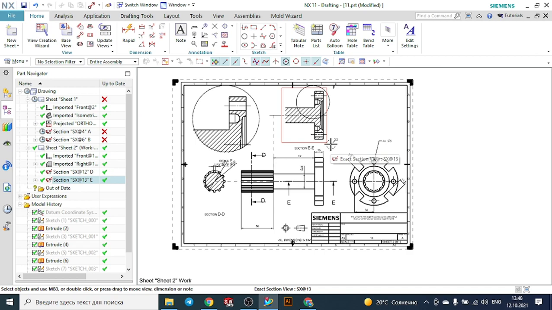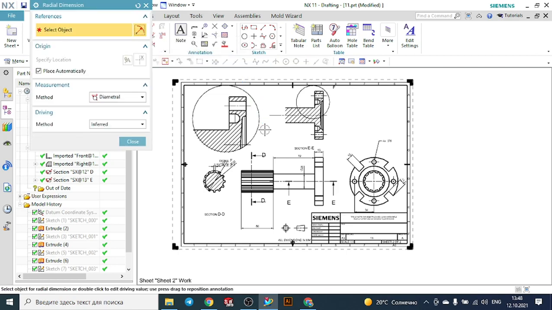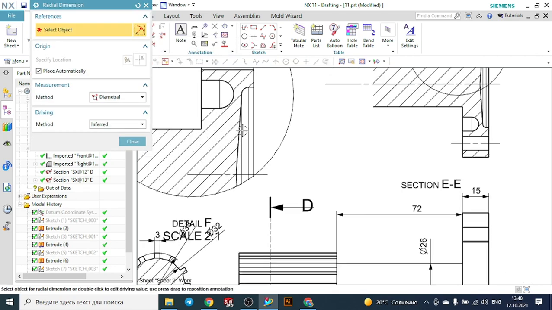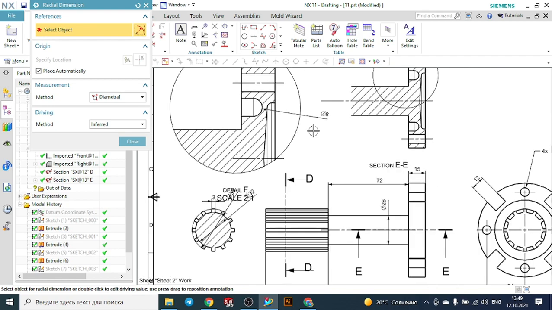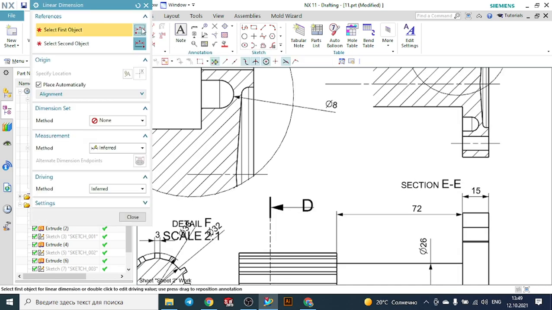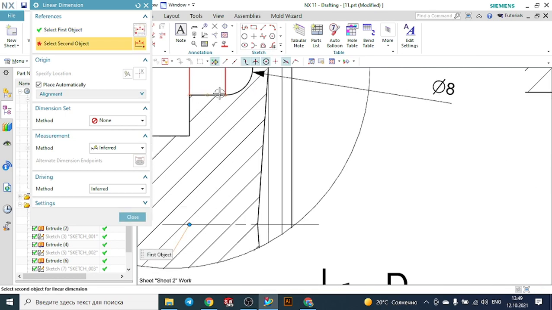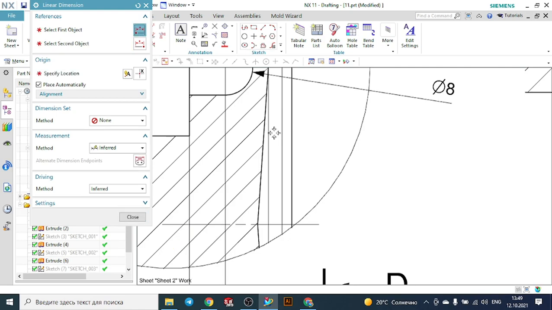Since it is detailed, we can insert some dimensions for this element. You can start with, for example, the radial dimension 8, and here a linear dimension, we can insert the distance between this one and this one.